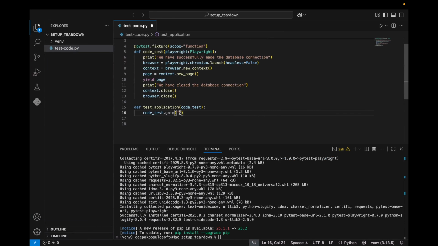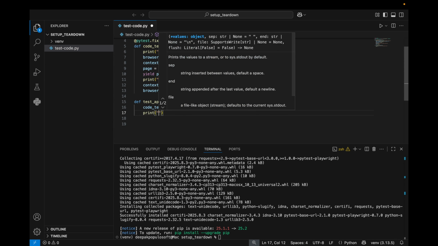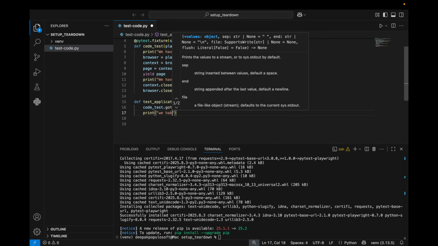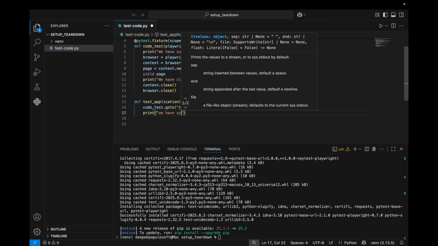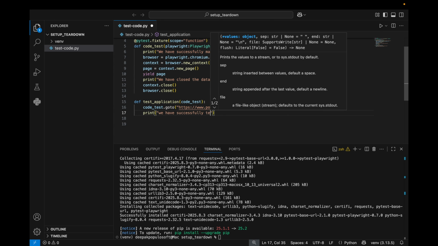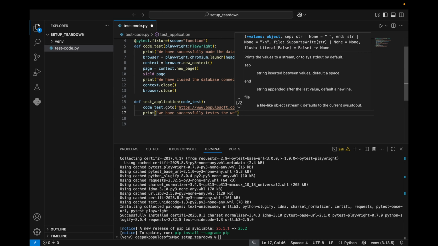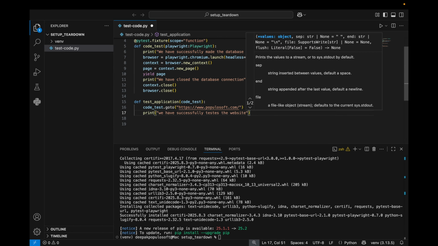I'm going to paste the URL here, and print "we have successfully tested the website." Now we are ready to test our code.